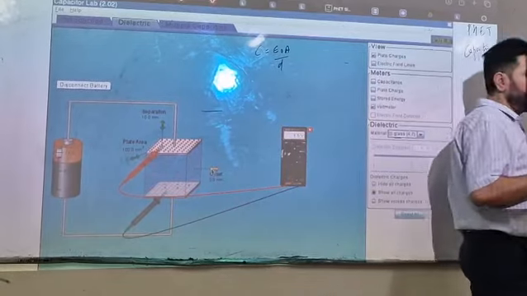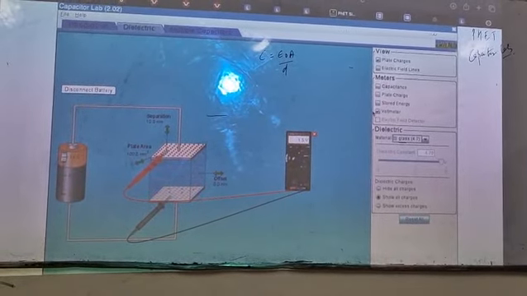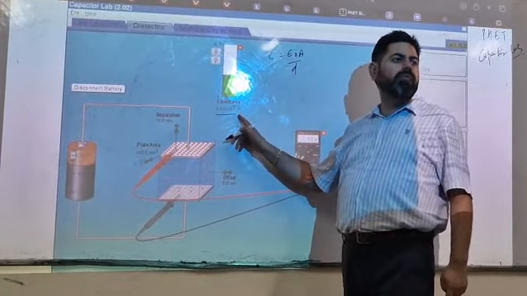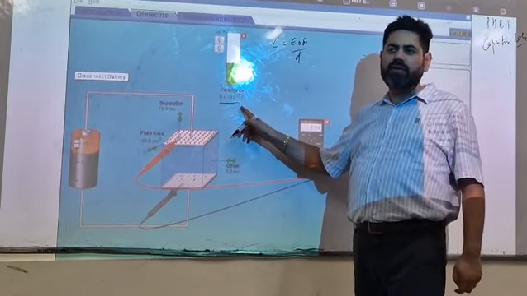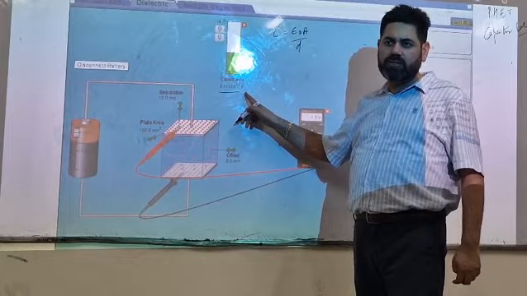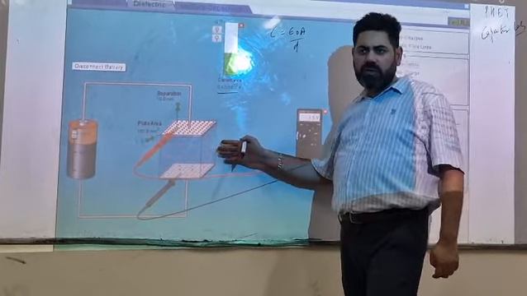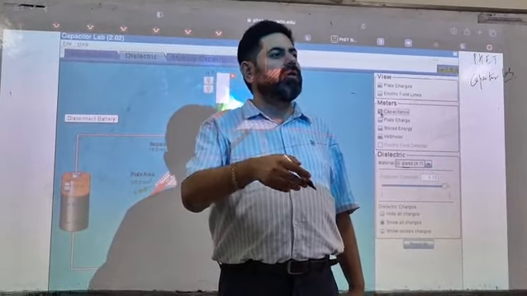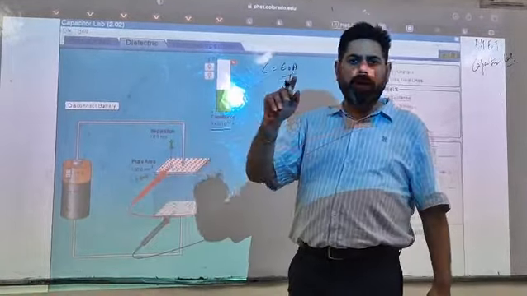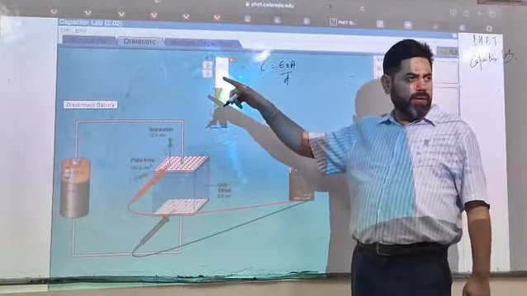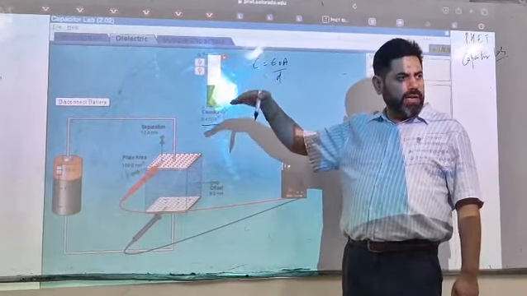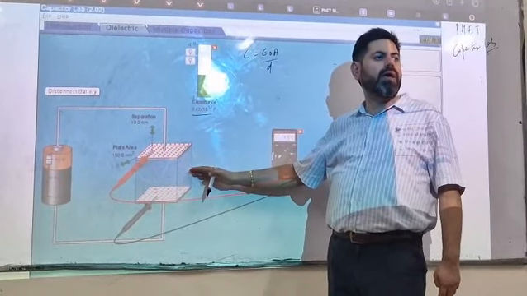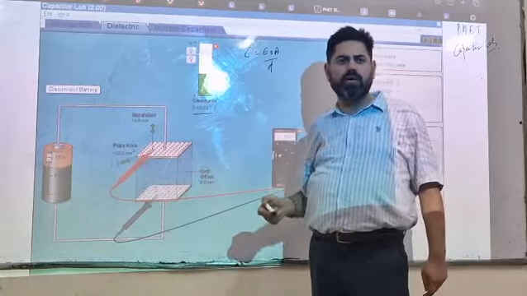Now if this time you check the capacitance, what do you observe? What happens to the capacitance value? It increases. Very right. The capacitance value has been increased. So that means introducing the dielectric between the two parallel plates of the capacitor directly impacts its capacitance value, and it will be increased. Now you have two numerical values, the earlier one and this one. You take the ratio and tell me what will be the value of the dielectric constant of the glass. That is the numerical work that students can perform at home.